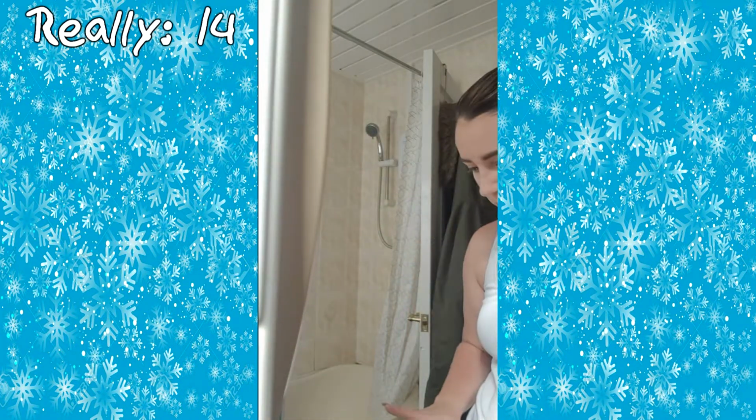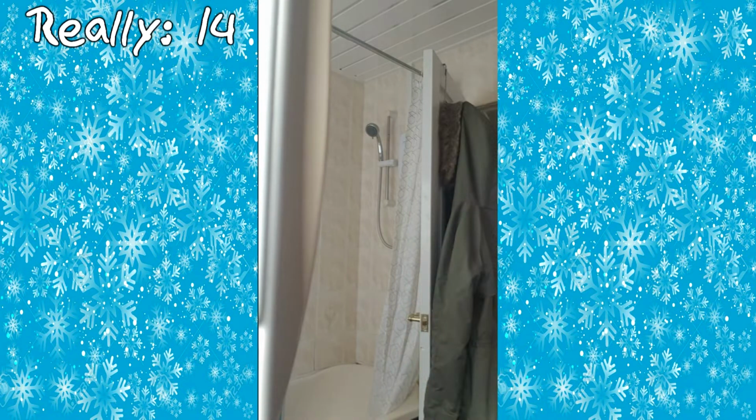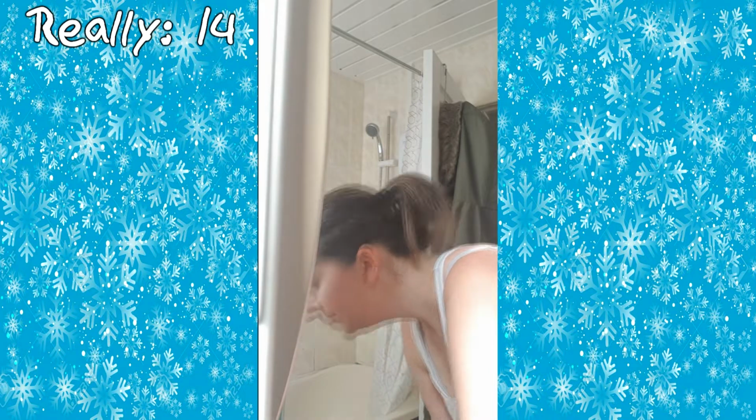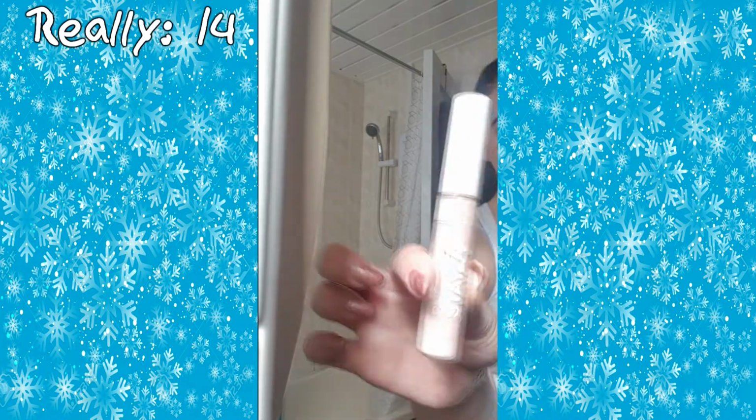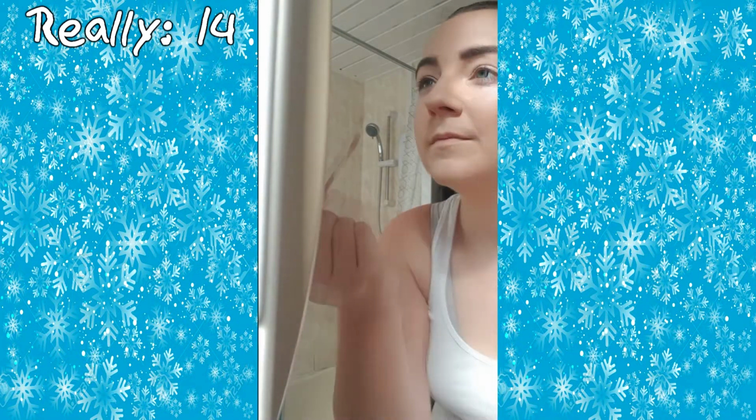So what I will then do is go in with my concealer. I will conceal all the way around the eyebrow with the shape that I want, trying to adhere to the natural shape of my eyebrows as much as possible, and it will come out pretty beautiful.